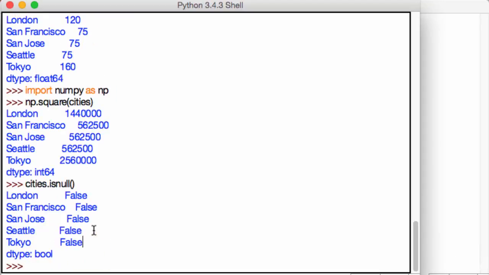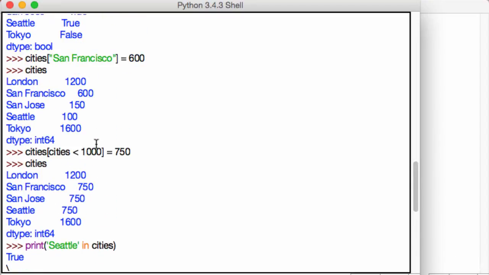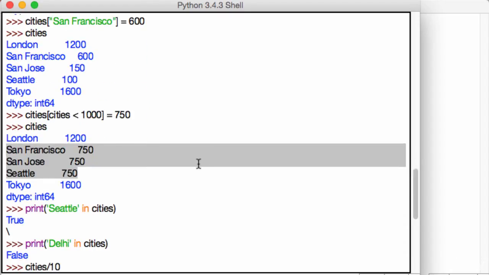We discussed quite a lot of new functions. We learned about the np.square, performing mathematical functions with series. We learned about how we can use specific Boolean operators to get specific data, change all the data at once, stuff like that. So now you should have a better concept of data analysis, at least with series. And in the next lecture, let's go ahead and move on to our second data structure, which is called data frame.